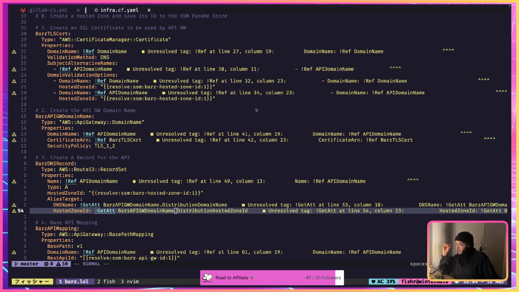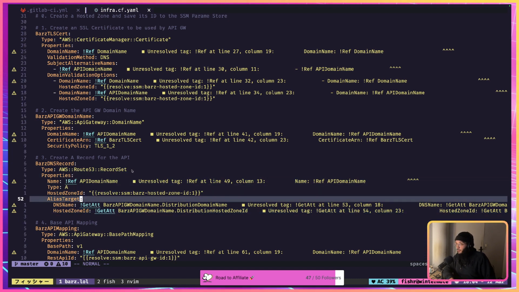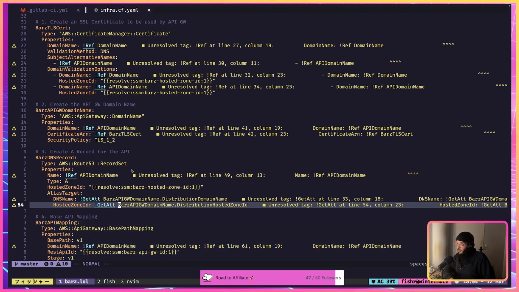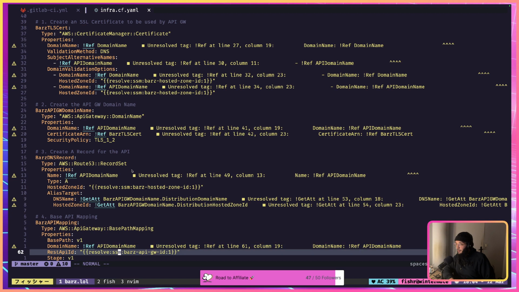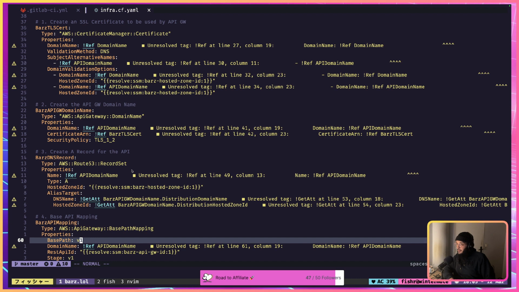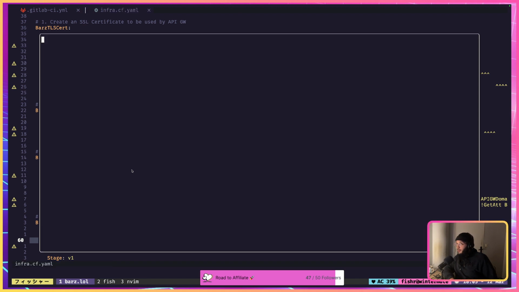All right, so I'm back, and as I was saying, we're creating the A record for the API for the domain name. Once we do that, we end up with a working DNS record, and then we create a base path mapping that essentially maps api.bars.lol/v1 to our v1 stage here, because if we don't do that, we couldn't access it like this.